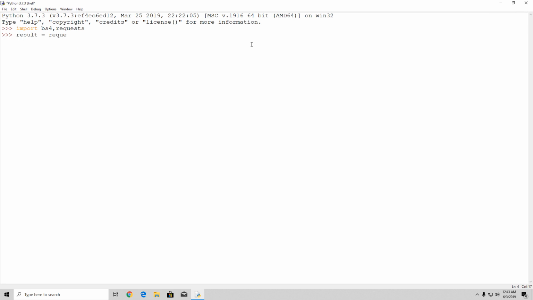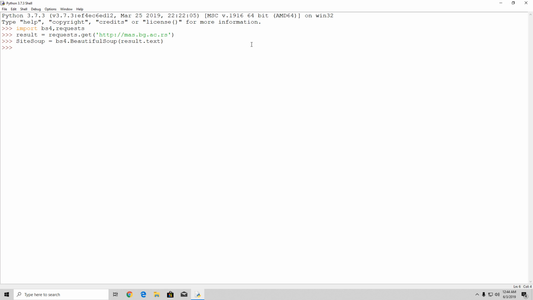Result will be equal to request.get, and we are simply just going to search for the previous website in our program, so this one. If you are running with a different website and it works, you make sure to continue with that one, it doesn't matter. We're going to create our site soup object as we did before, which is going to perform the BeautifulSoup function onto the result.text, which is our HTML code. So you can see this finishes relatively quick.